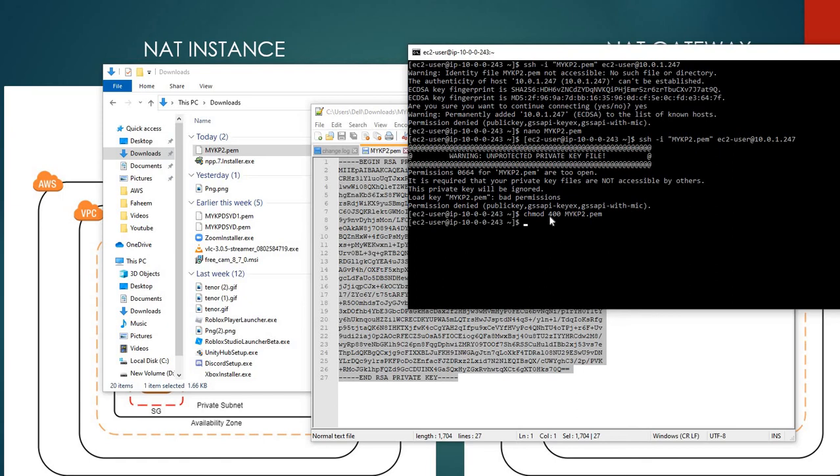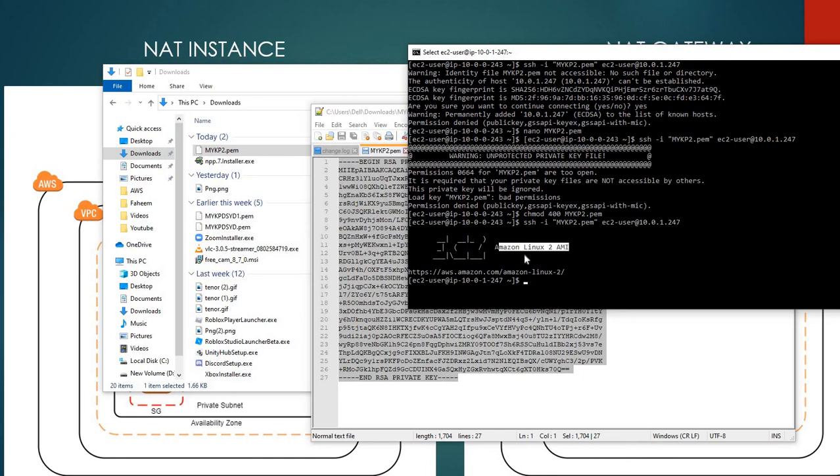So I got permission here. Now we're going to connect again. You can see the IP address has changed. I am in a Linux 2 AMI machine, which is my private database. So I am connected successfully here.